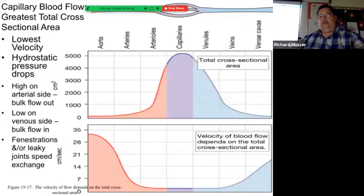If we're talking about the aorta, do you remember the aorta? It's right on top of the heart. Blood leaves from the left ventricle, goes into the aorta, from the aortic valve. The blood is moving very rapidly in the aorta. If you get the aorta damaged, you ain't going to make it to the hospital in time. The blood will leak too fast. You're a goner.